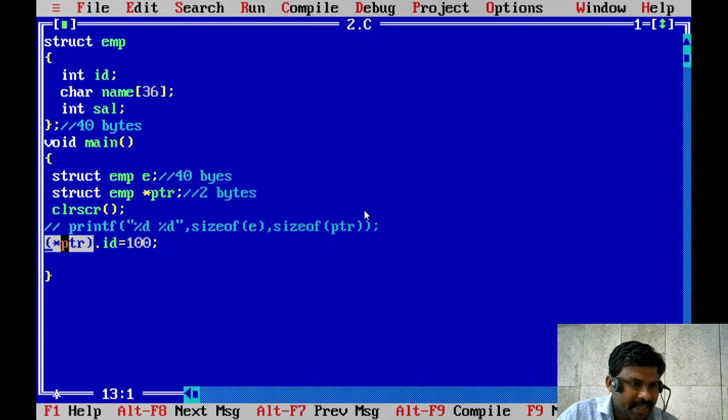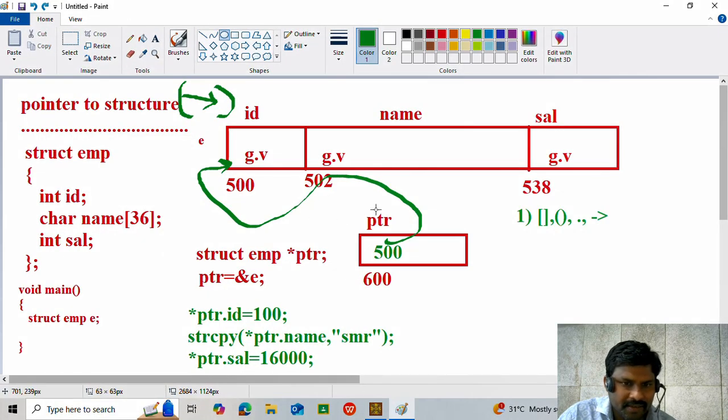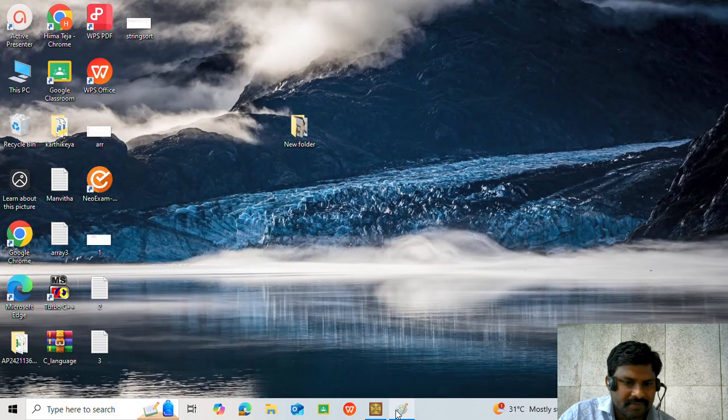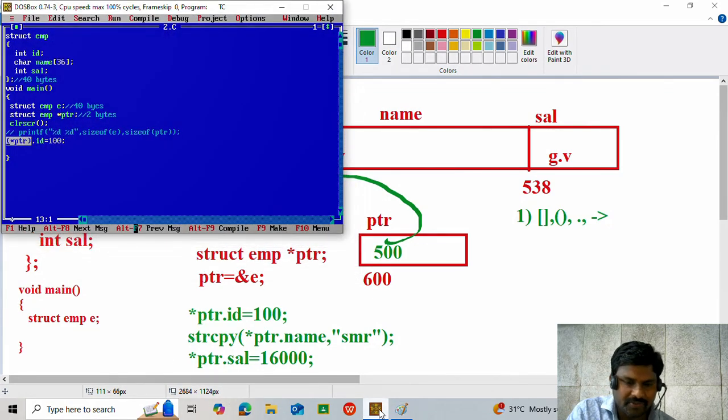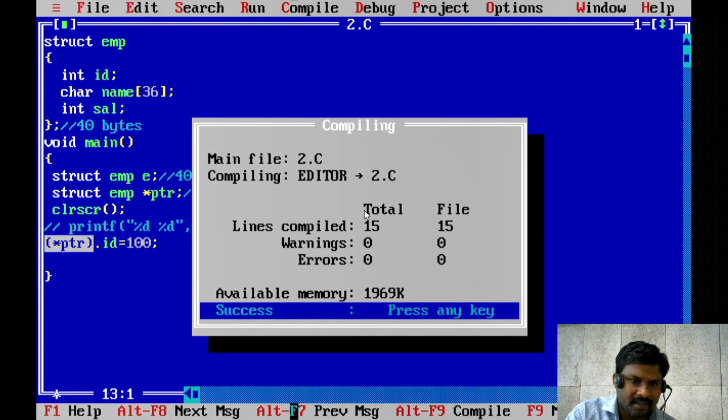What is ptr? Ptr is 500. What is asterisk ptr? Asterisk ptr is the variable at address 500, that is id. That means this one is valid, alt F9, this one is valid.